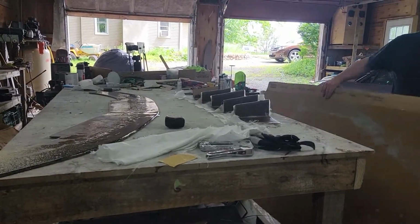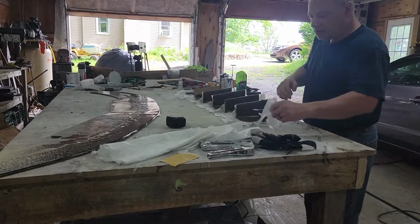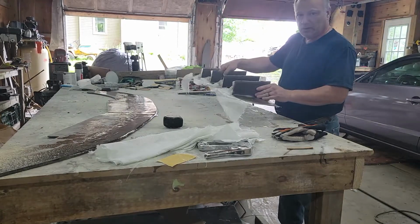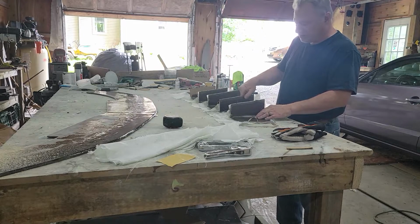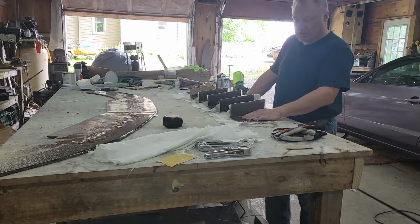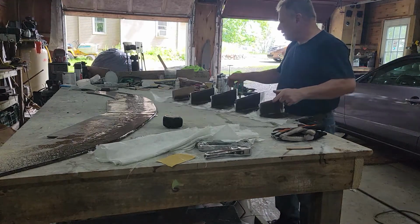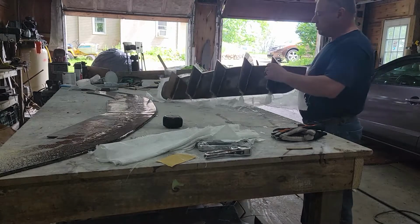It's the next day, and let's see how we made out. Let's see what happened, folks. Okay, so this is very light because it's only got one coat of stuff on it. It is still very slightly tacky, but I'm not going to worry about that because we're going to put more fiberglass on top of it. But the first thing I want to do is cut this down. So I want to cut all my excess pieces off.